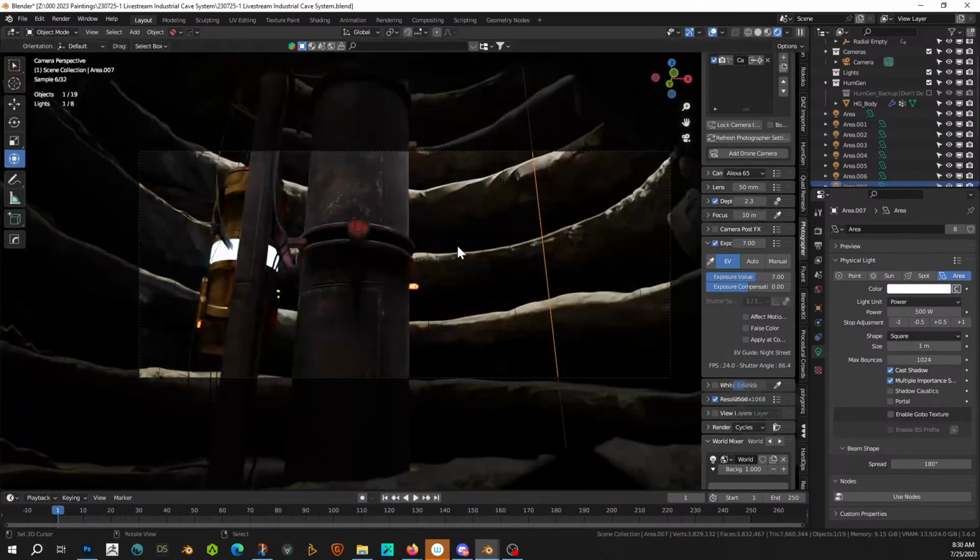I got a lot of light now coming down. Yeah, that's good. That feels like, oh yes, we have some massive spotlights coming down into the space, which we do.